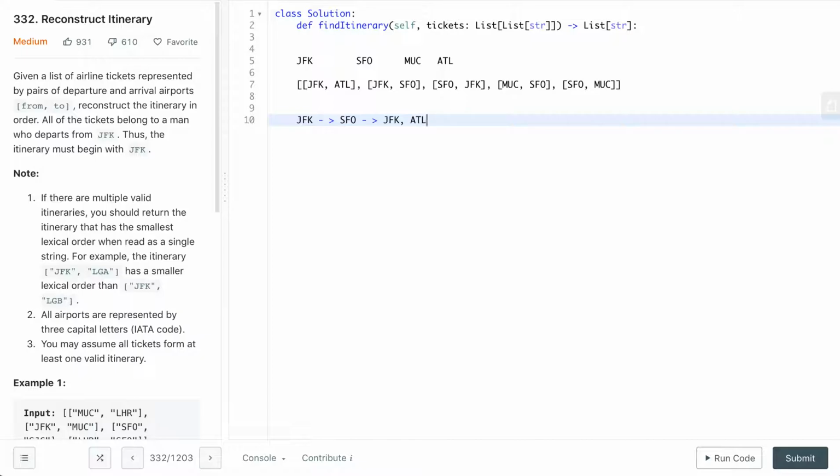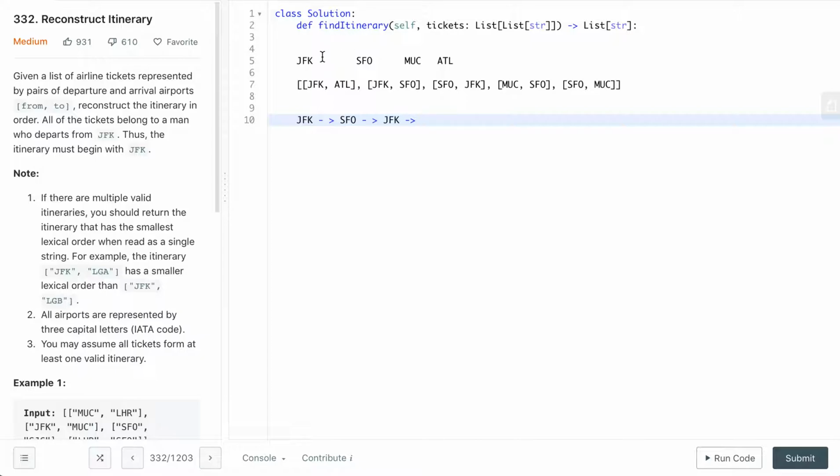Then you go to ATL. Well, I see. I guess that's a dead end. Right. So once we were in SFO, we also don't choose JFK, because it's the same reason why we didn't choose JFK to ATL. It's because it leads to a dead end. Well, thing is, once you go from SFO to JFK, JFK only has one option, which is to go back to SFO, which is actually, yeah, that is okay. All right, so once we go to SFO, we could go to MUC or JFK. So we'll just go to JFK, and once we're in JFK, it goes to SFO once again.